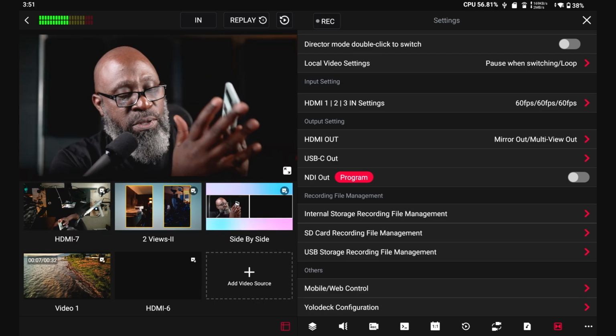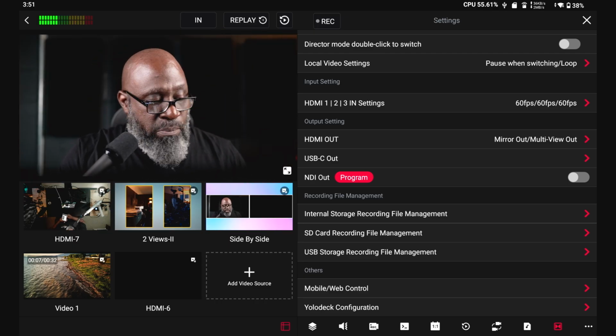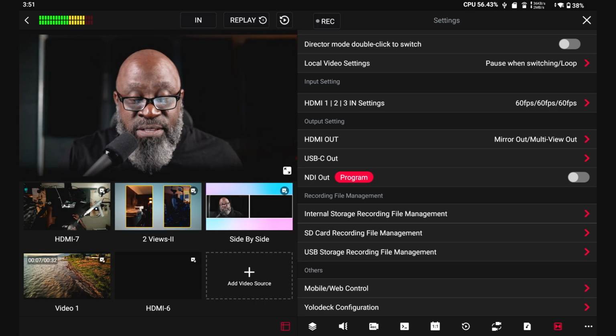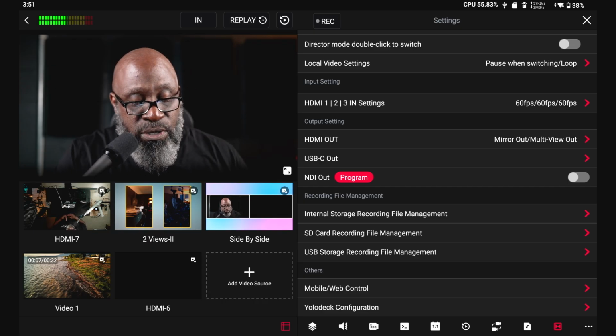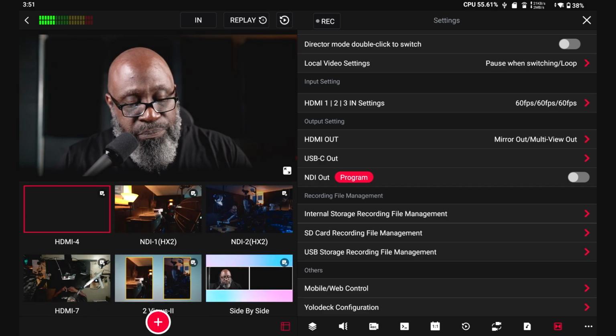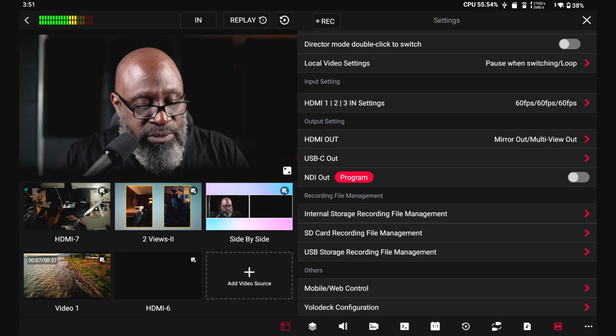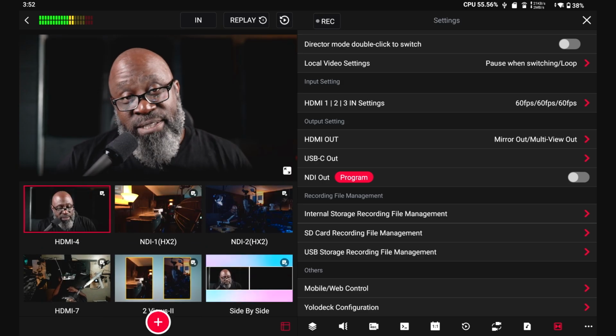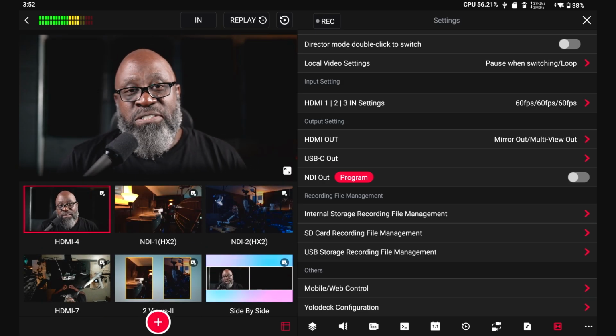So I could see this being a special use case, but it's cool that that is an option. That's something you could choose. But I'm not sure how often somebody would need that. But again, it's nice to have if that's something you need.